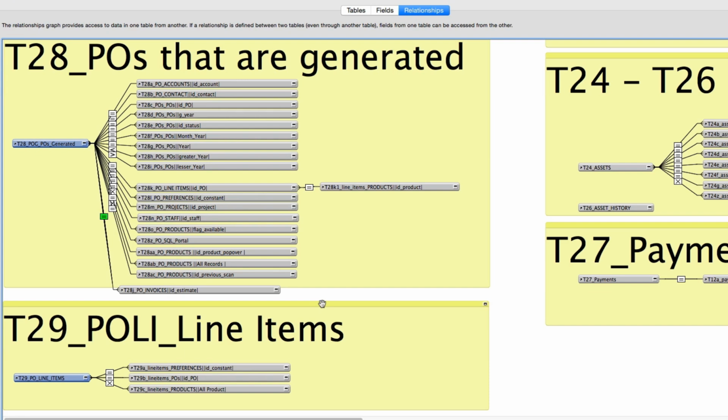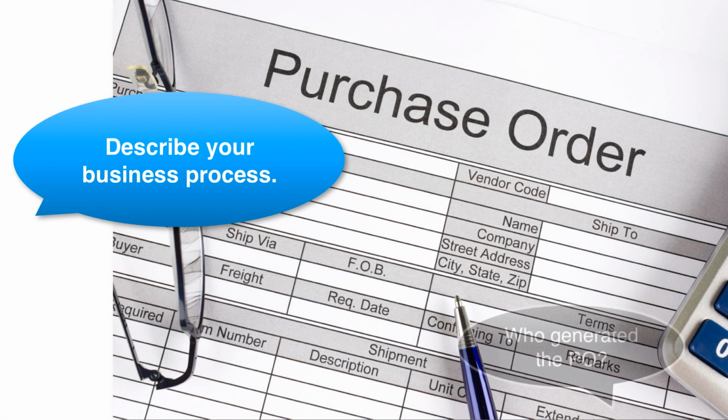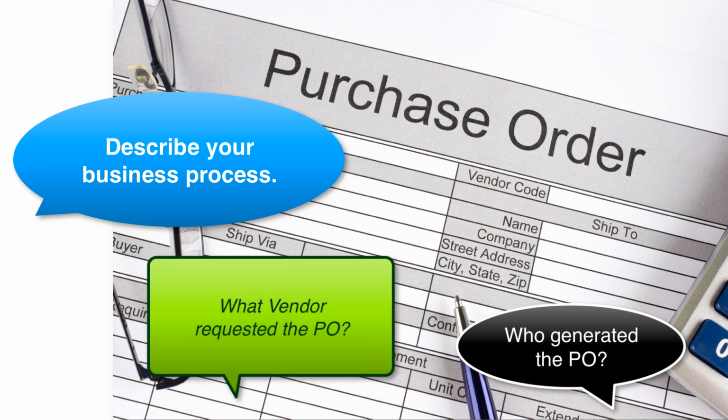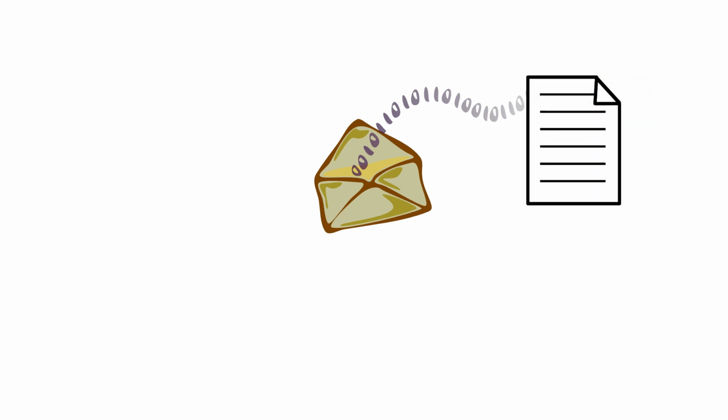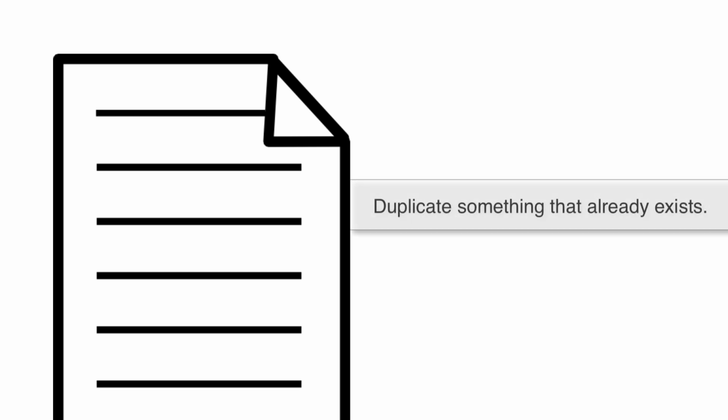And what's really critical to understand about the business process is nothing technical. It's you looking at your staff or the staff of your customer. You're going to find yourself in a spot where you need to describe where the PO is generated and who generates it and who requests it. If the person who requests it is the actual person who types it out, and then that PO gets emailed, faxed, hand-delivered, or printed to a vendor somewhere, and that results in a document coming back, the question is whether you're going to take into account that maybe not all the items are being delivered. And of course, that would be part of the PO construction process, first to duplicate something that already exists, if that will save you time.